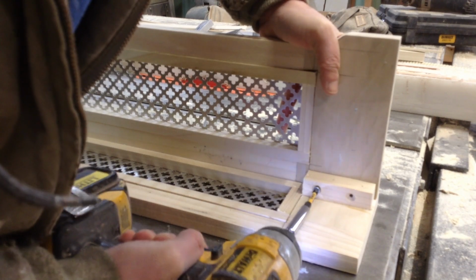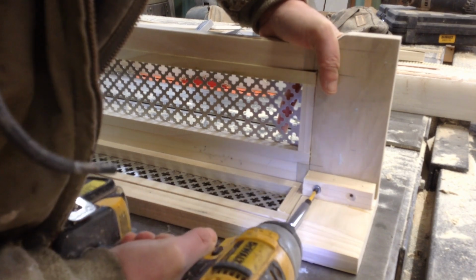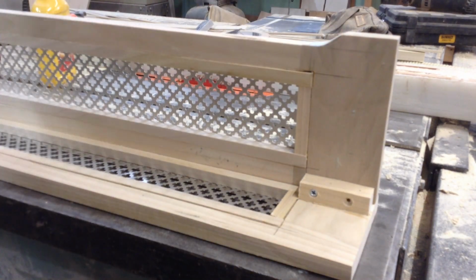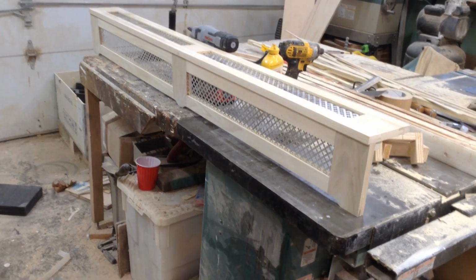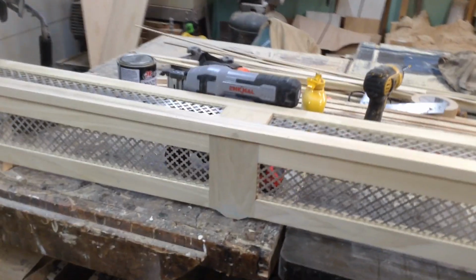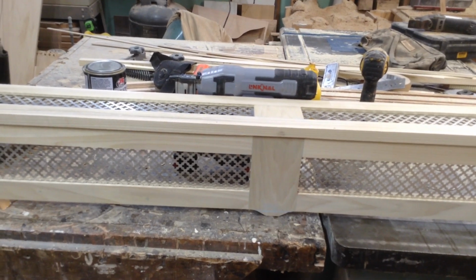But if something happens over the course of time, for some odd reason this does get damaged, that metal is removable, which is why I spent the time to cut all those rabbets versus just stick the metal in a floating groove, which you could do as well if you don't think you'll ever have to remove it.